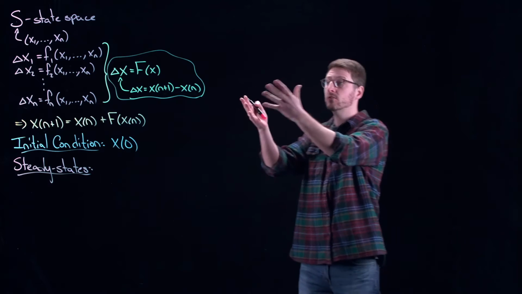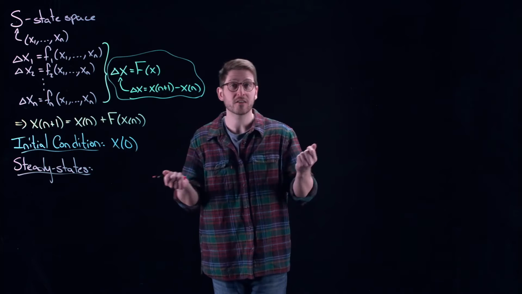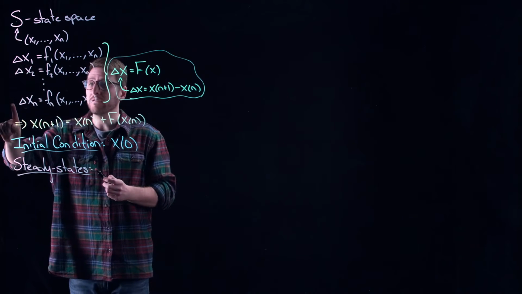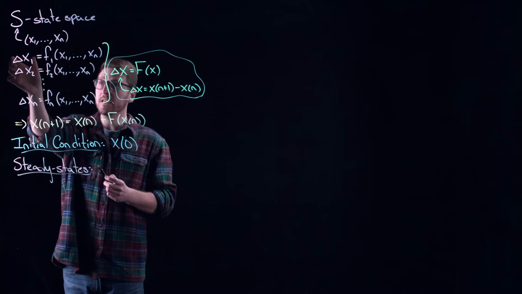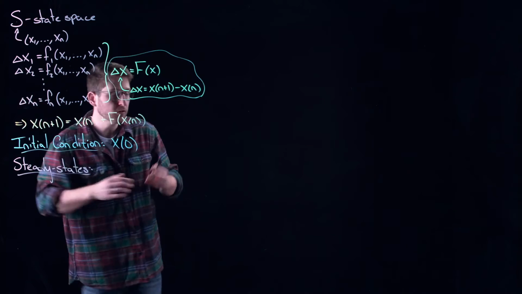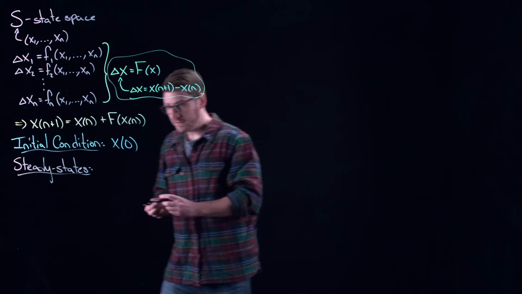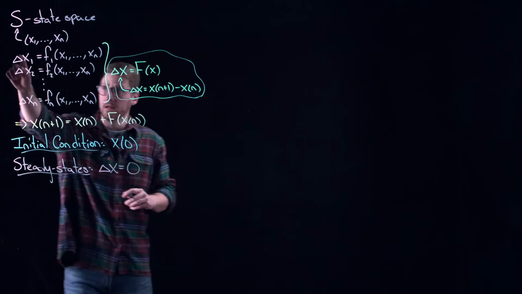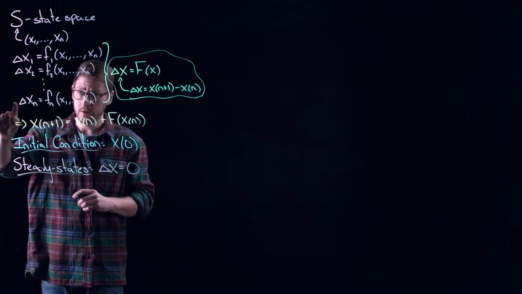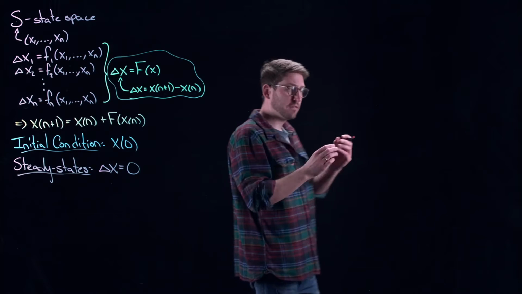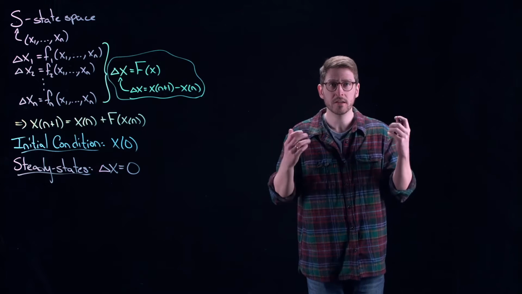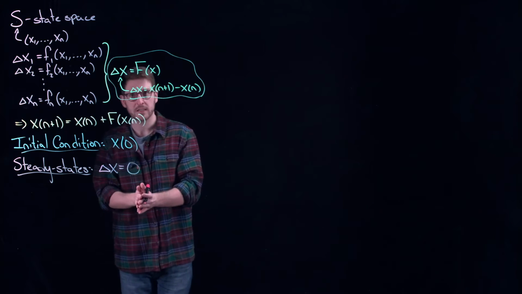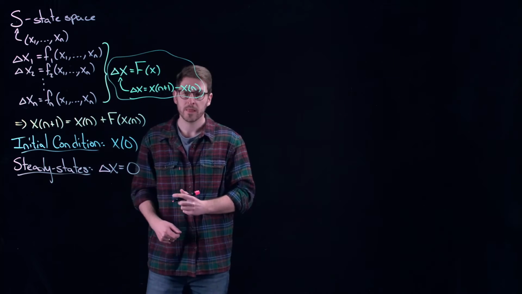Now, in this case, for discrete dynamical systems, it's actually a little easier to understand what steady states would be, because all along the left-hand side of our equation here is the change in the system. So if there is no change in your system, that tells you that this delta x is equal to 0, right? Delta x1 is 0, delta x2 is 0, all the way down to delta xn is 0. That means from one time step to the next, nothing is changing, right? Whatever I'm observing today will be the same as tomorrow, will be the same as the next day, and so on and so forth.